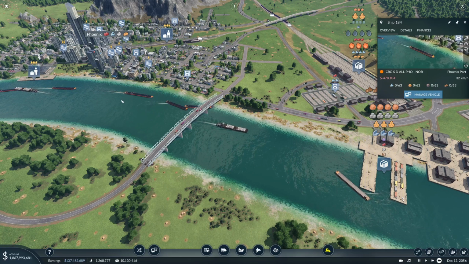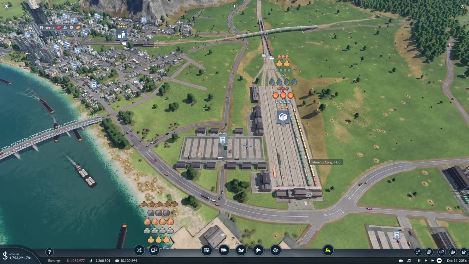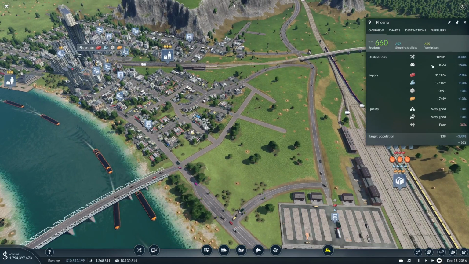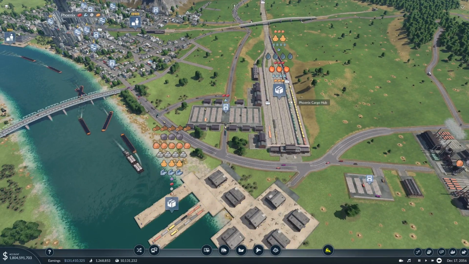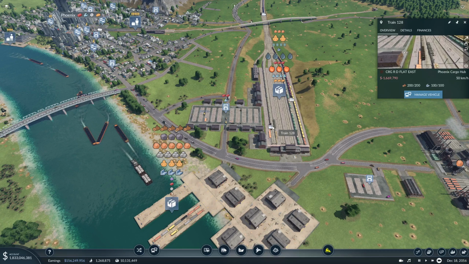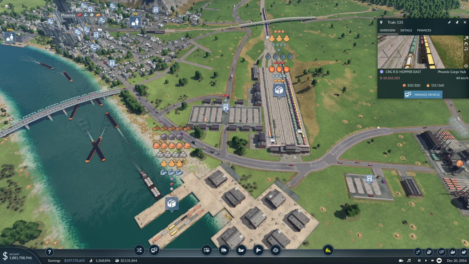Some of these ships are brand new, which is fine. It'll take a little while. How is Phoenix doing for supplies? Eh. Alright, you are coming down with a lot of stuff.